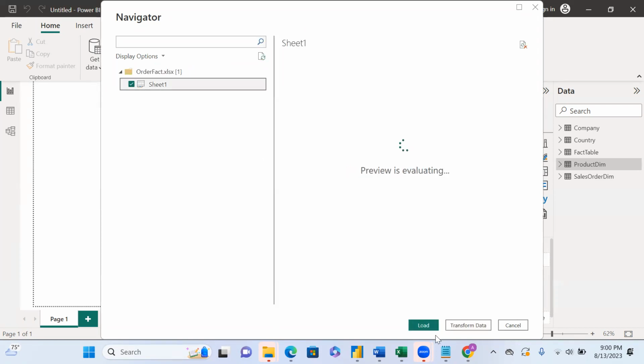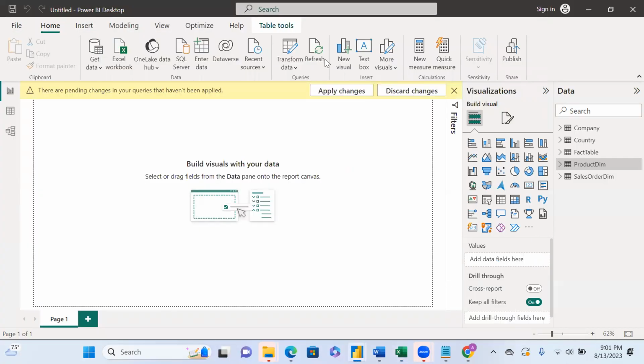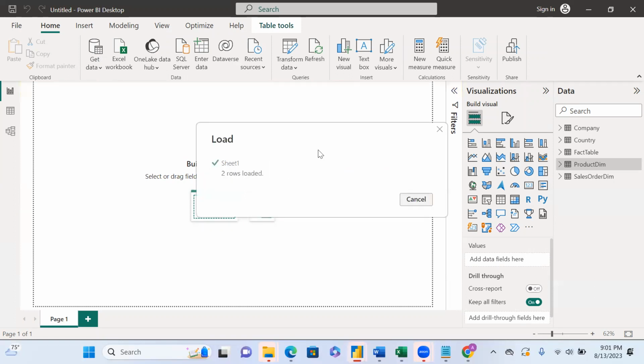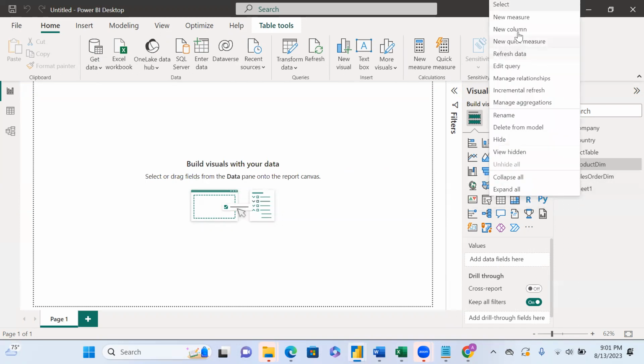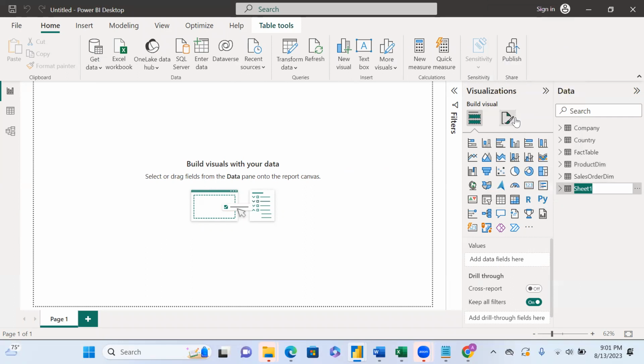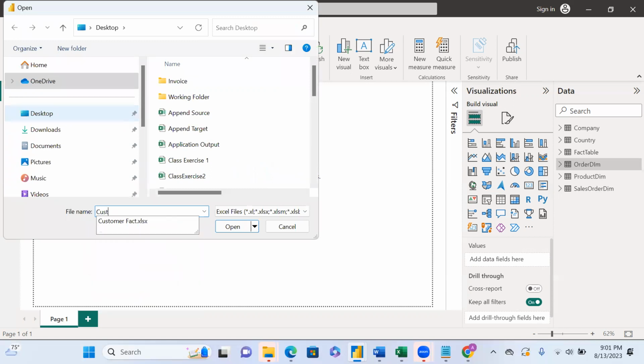Let's check this. And let's rename this to order D. And the last one should be customer. Okay, let's bring in the customer fact. Let's do customer fact.